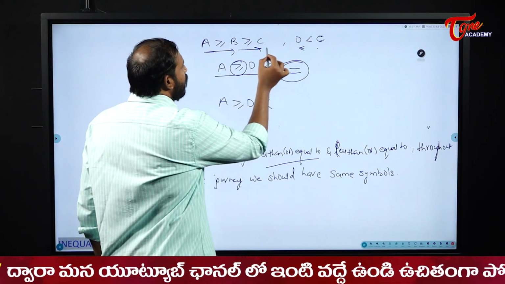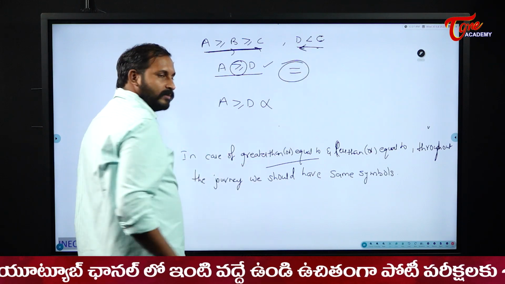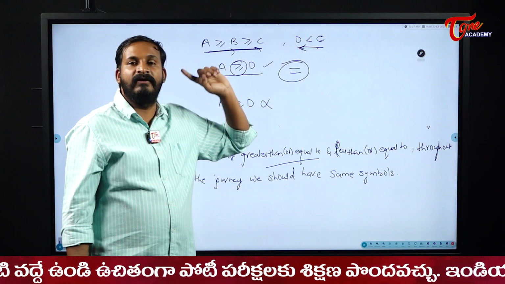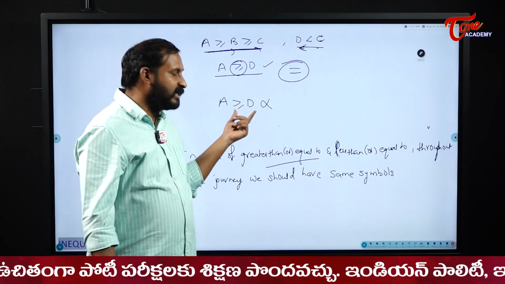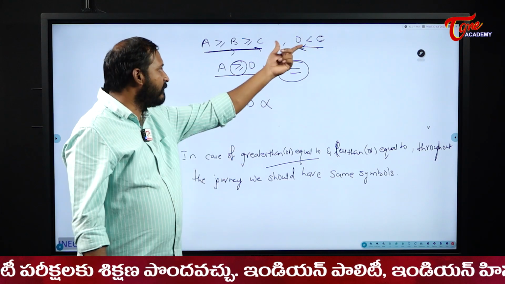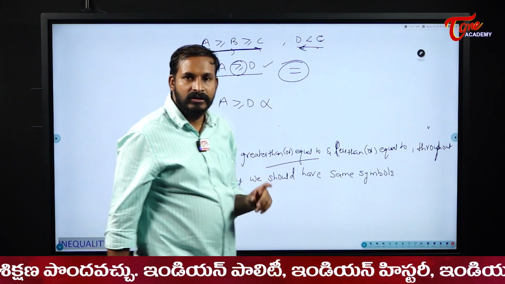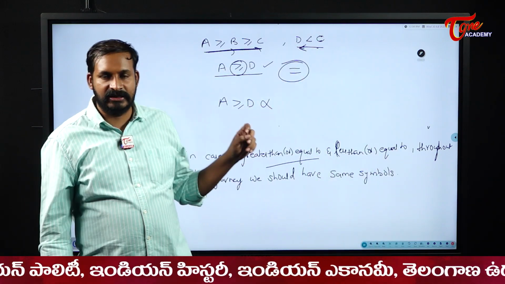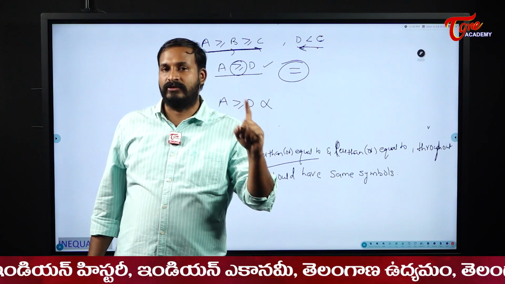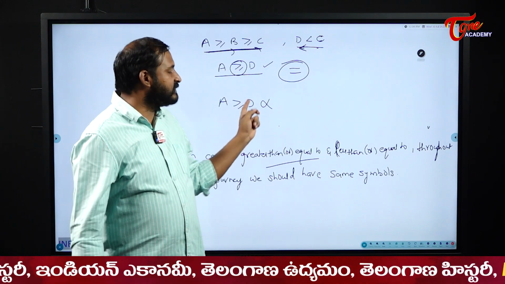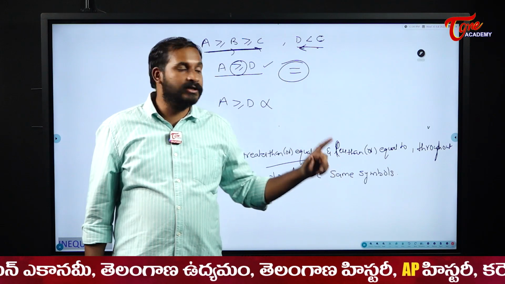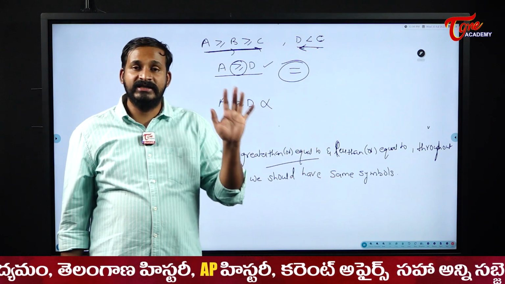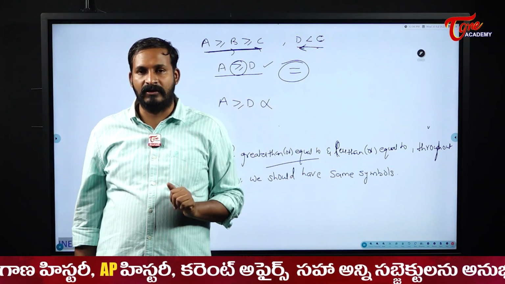Why? Because it is possible for me to travel from A to D. But what is happening? Throughout the journey, I don't have the same symbols. Here I have a perfect opening. I should have only the semi-openings throughout my journey. But I have a perfect opening, right? This is the case, this gone wrong. So in case of perfect greater or lesser, you can have less than or equal to and these symbols, but at least one perfect one we should have. But in the case of less than or equal to or greater than or equal to, throughout the journey you should have same symbols. You can also have equal to, there is no wrong in that.